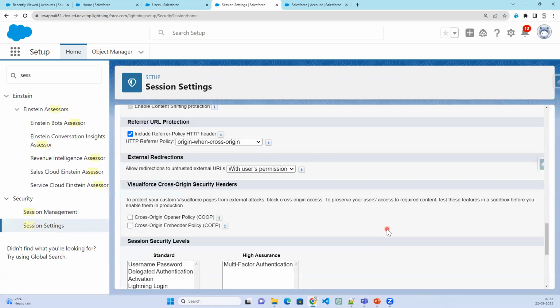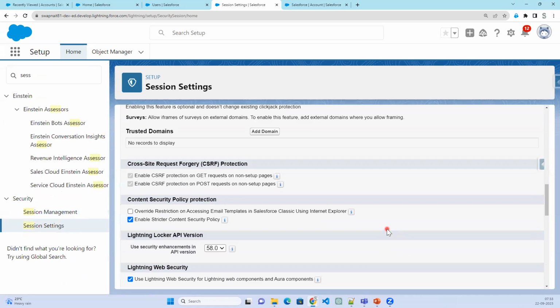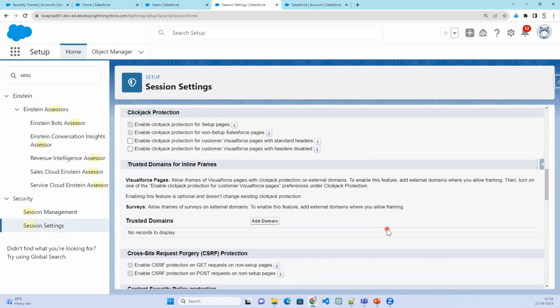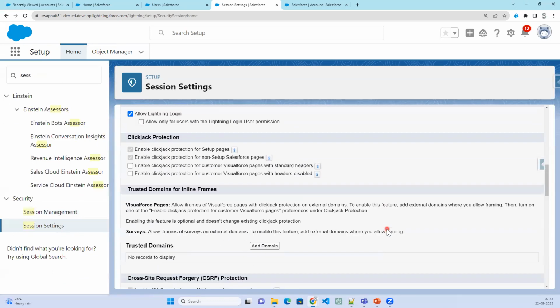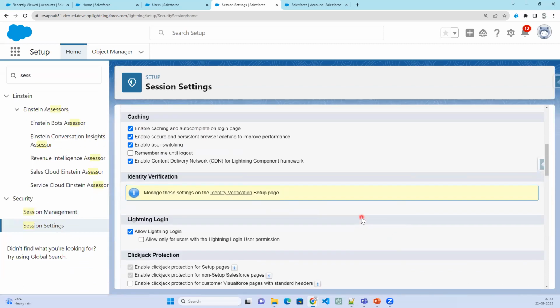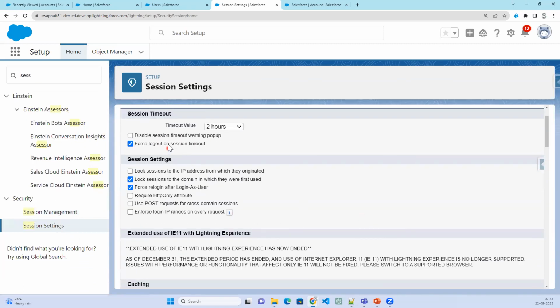In the session settings, we have one of the options called force logout on the session timeout.